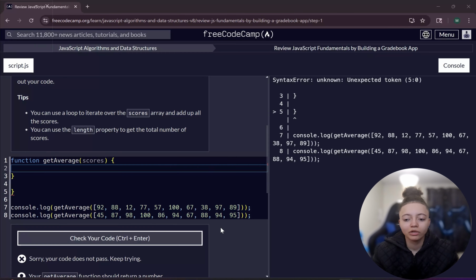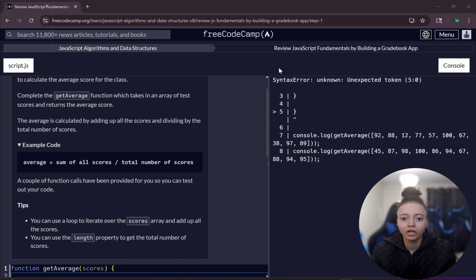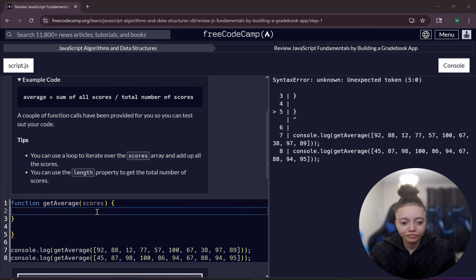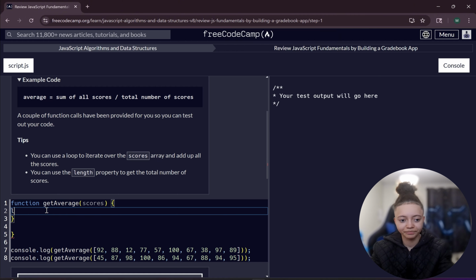Alrighty, y'all. This is probably going to be the craziest thing that I've ever attempted here. This is supposed to be like a mini project, is what they call it in JavaScript, which is a review of JavaScript fundamentals by building a gradebook app. And I've been studying on how to do this, right? I've been looking at codes, and hopefully I can remember. So, well, actually, first, let me read it so y'all understand what I'm doing.